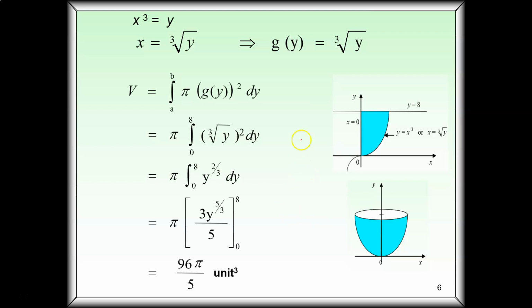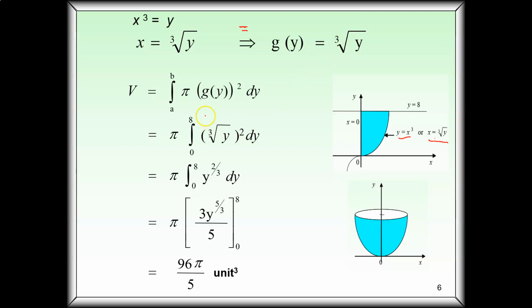Of course, when it mentioned revolve around the y-axis, everything needs to be in y terms. So previously we had this in terms of x, so you change it in terms of y. So here it is. Once we have x cube equal to y, we rearrange and you get x equal to cube root of y. So this is going to be the new function. This is actually similar, the same thing, except it has become the function g(y) because it is in terms of y.